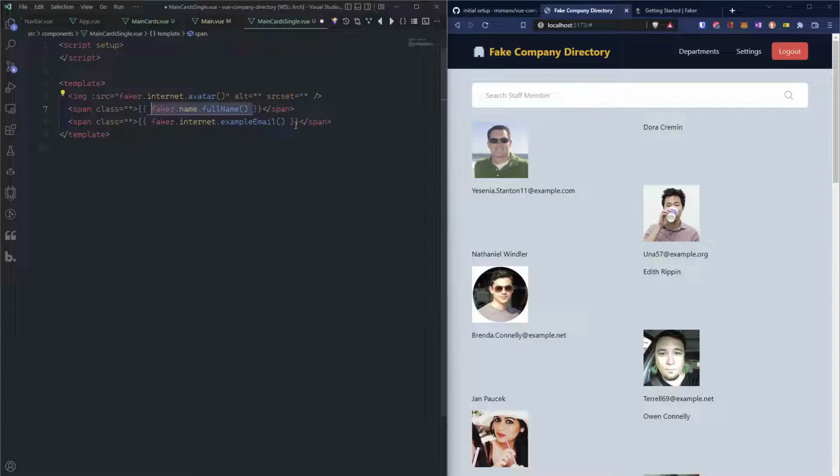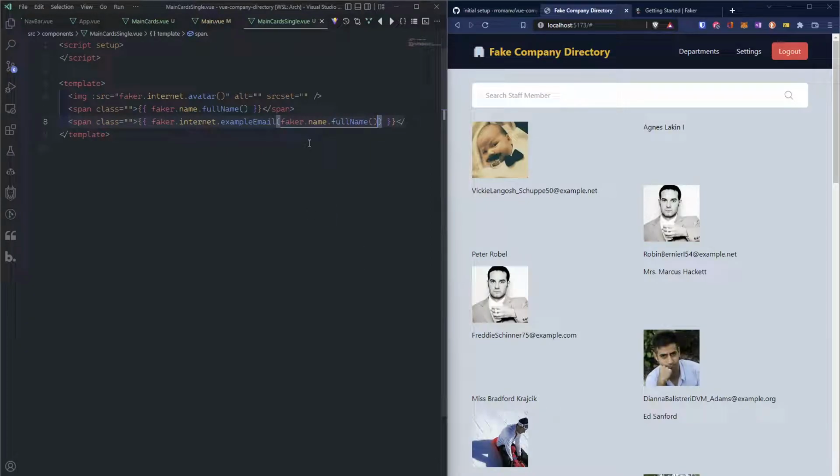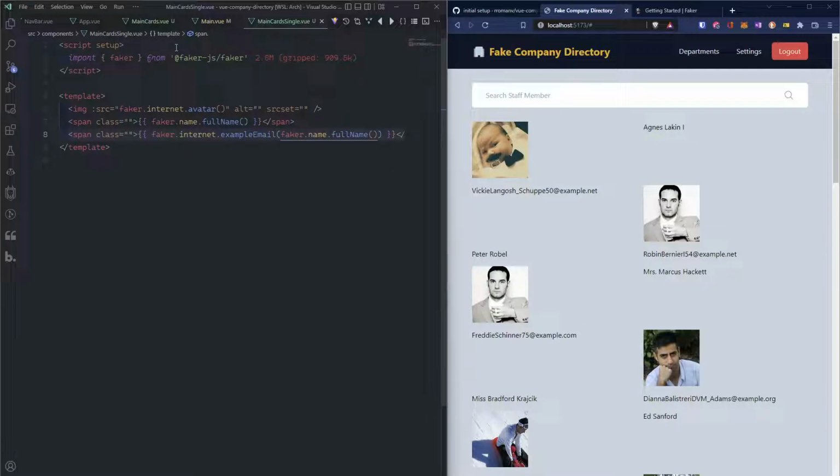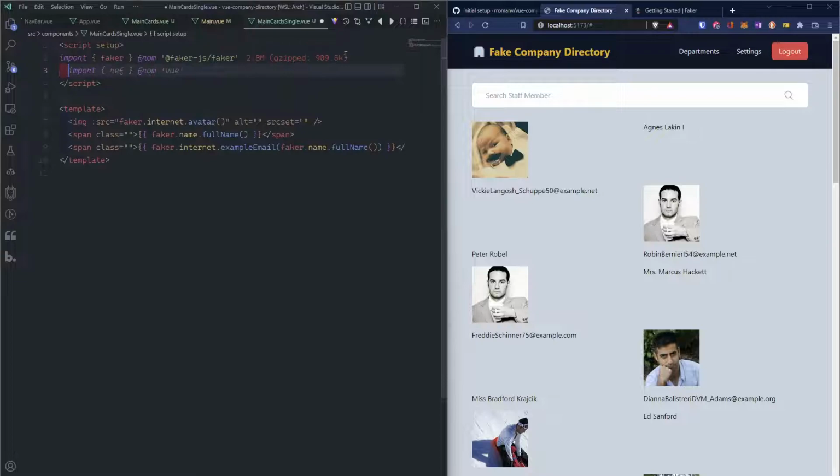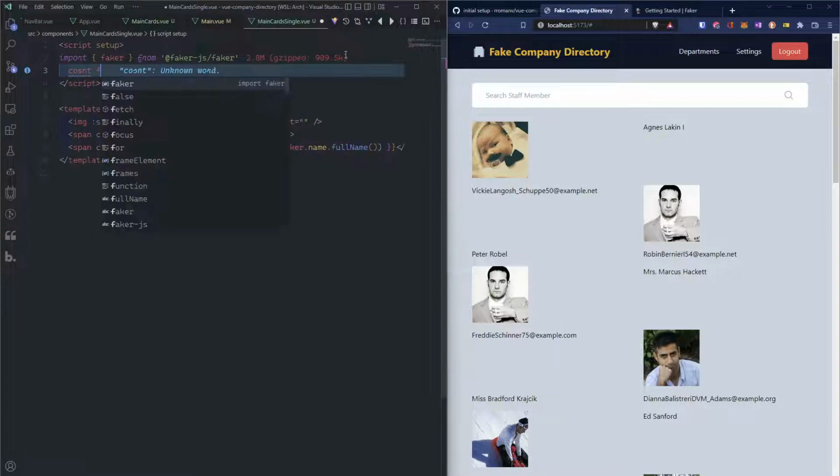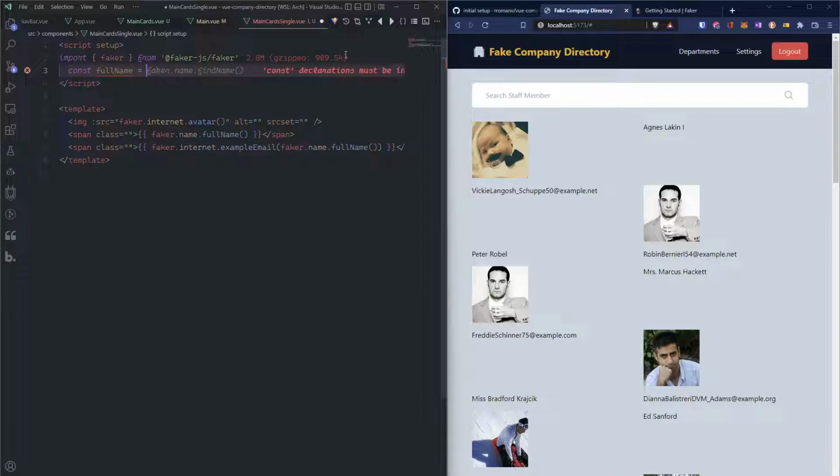But if I send the same as a function inside, that will be regenerated and it will still get a new, different one. So for that, I will create a simple variable called const fullName equal to that.